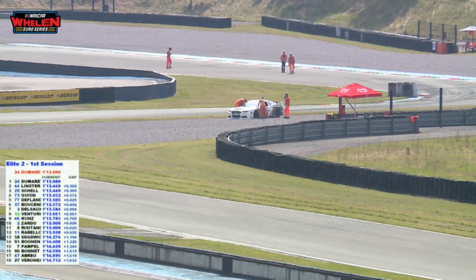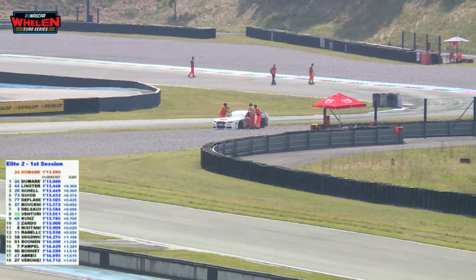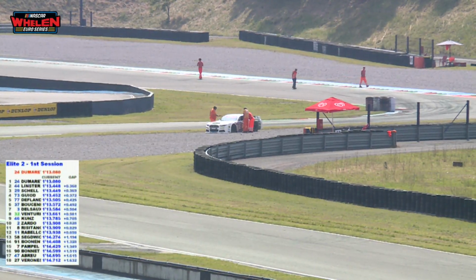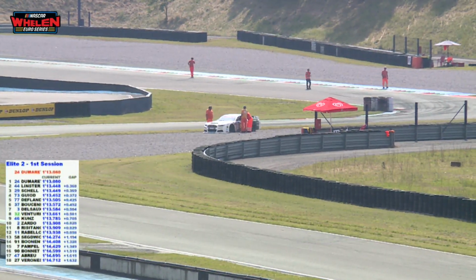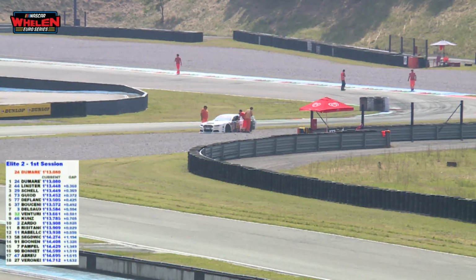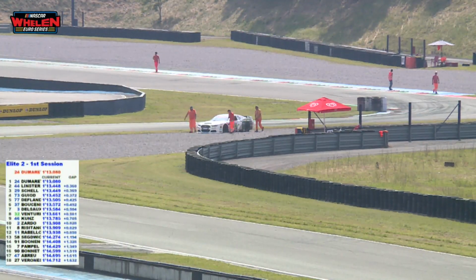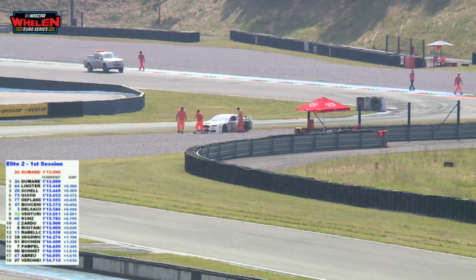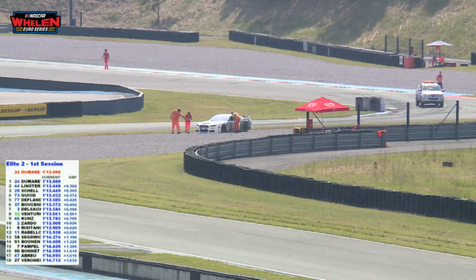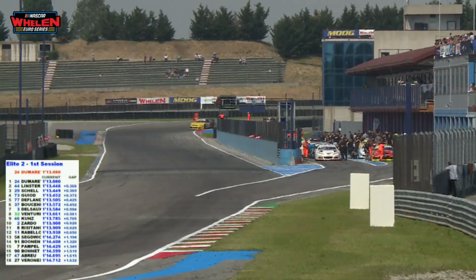Into the gravel trap has gone, and that car looks as though it's the number 27 car, so that's the BVR Motorsport car of Pierluigi Verresoni, one of the rookies in the championship that's deposited the car into the gravel trap, and that looks as though that is at turn number 3, where we come wide out of turn number 3. You can see the tyre bale that's on the inside, on the apex of the right-hand corner. That means that the drivers can't try and cut that corner. It just keeps them on the curb line, and he's clearly had an issue there.